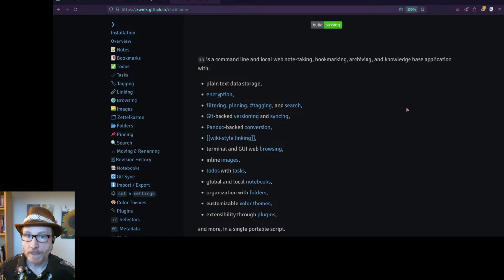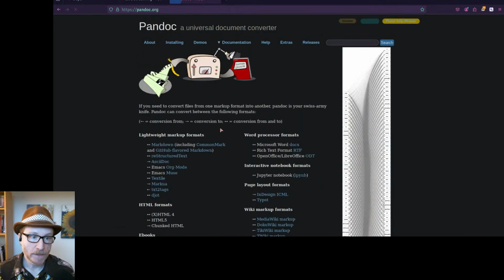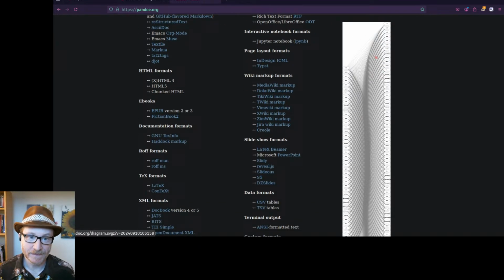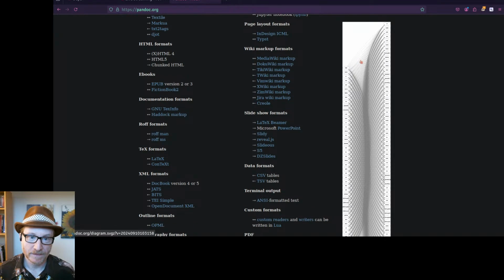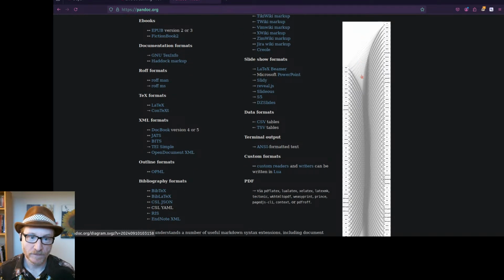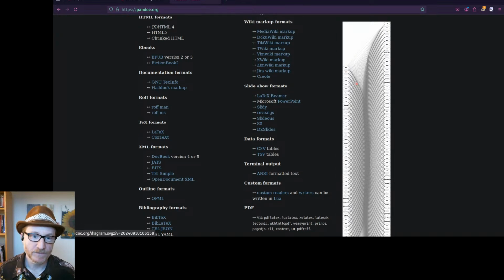Pandoc-based conversion. Pandoc is a tool that is called the Universal Document Converter. This matrix over here, this very complex diagram, shows the inputs that you can give to Pandoc and the outputs that you can get from Pandoc for converting documents.